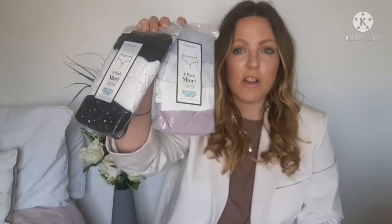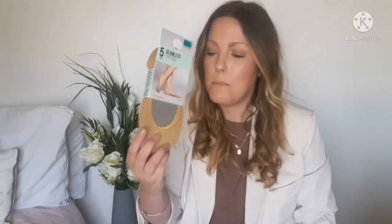For accessories I always get knickers — I like the short style and got two packs in different colours, they were £3.50 each. I also got some trainer socks in beiges, creams, and browns for £2.50, and invisible socks which are handy for wearing trainers in summer — those were £2.50 for five pairs.